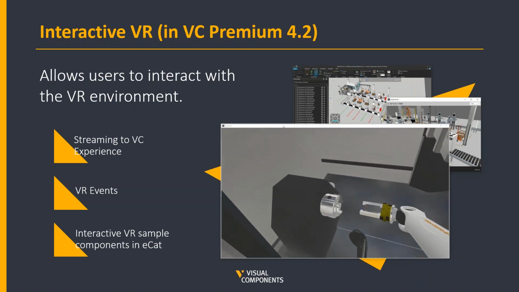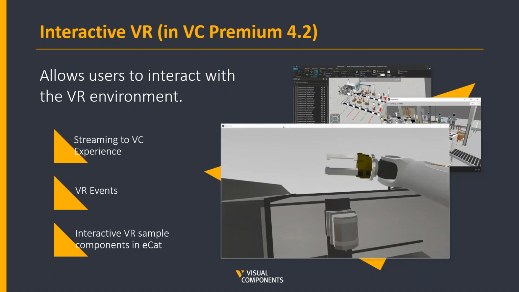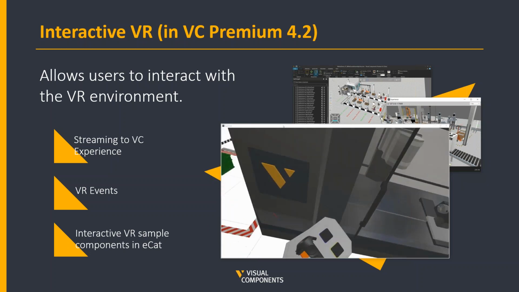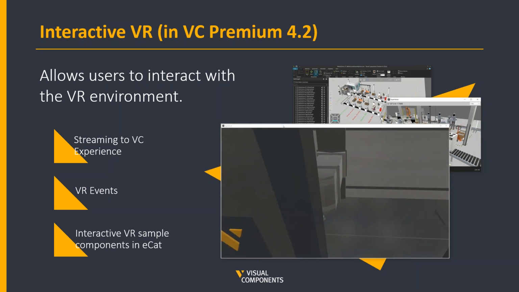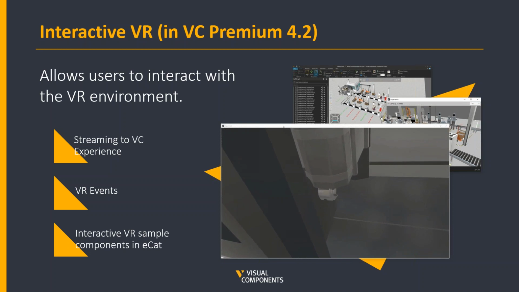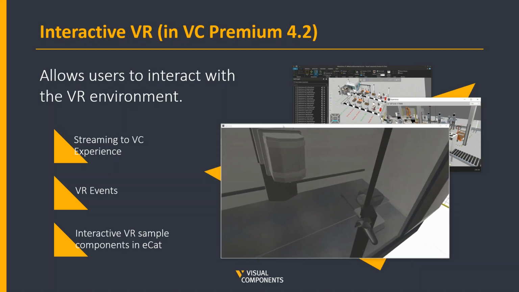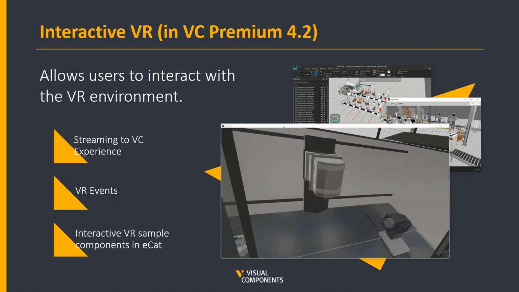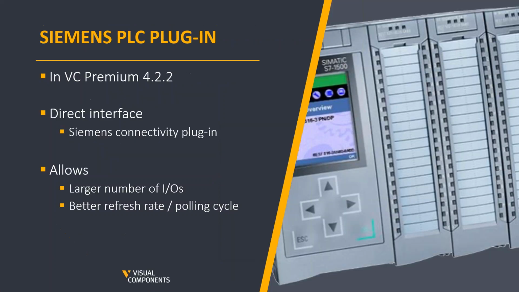There are some sample components that are prepared for interactive VR available in the online library. In this case, the operator is just jogging the robot, opening the doors, as well as starting up certain actions or processes, like closing the doors from the HMI, starting the actual process, and so on. So again, this layout is running in the simulation, but it's just visualized in the VR, and the user can interact in the VR, and these interactions are then reflected to the simulation world. So you could even hook it up with the PLC controller on the simulation side and do virtual commissioning.